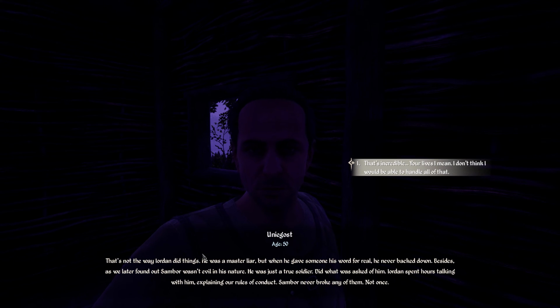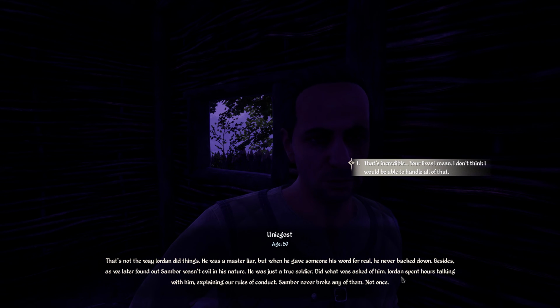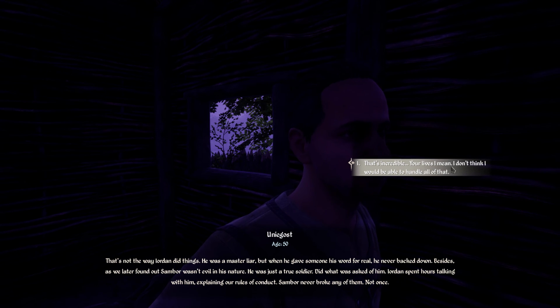It's not the way Jordan did things. He was a master liar, but when he gave someone his word for real, he never backed down. Besides, we later found out Sambor wasn't evil in his nature. He was just a true soldier. Did what was asked of him. Jordan spent hours talking to him, explained our rules of conduct. Sambor never broke any of them, not once.